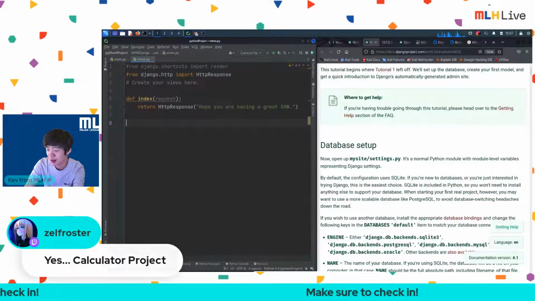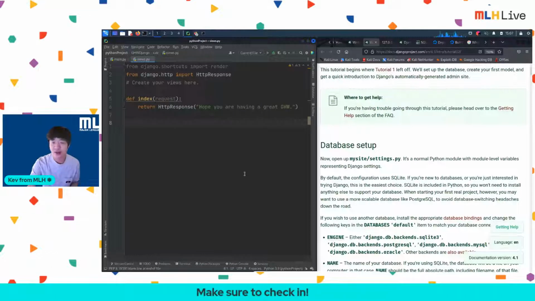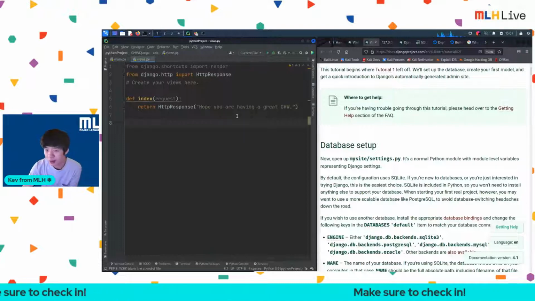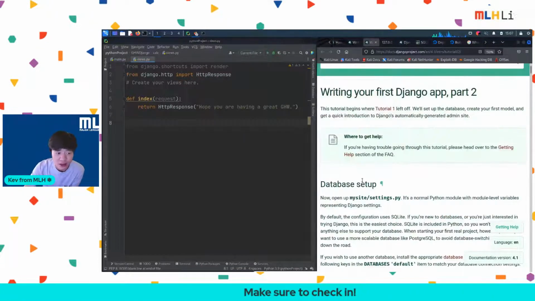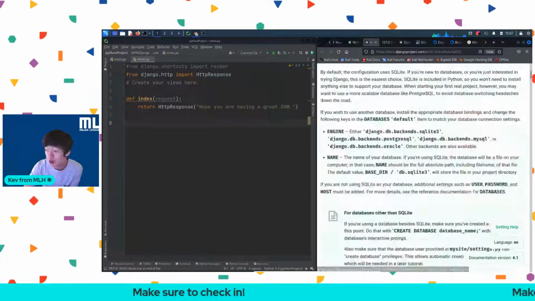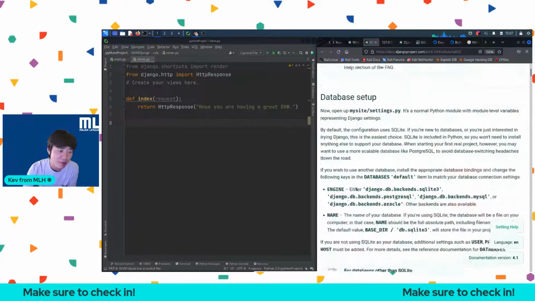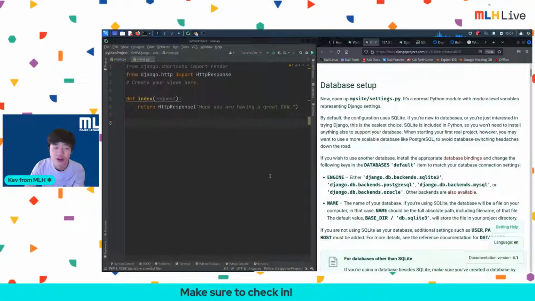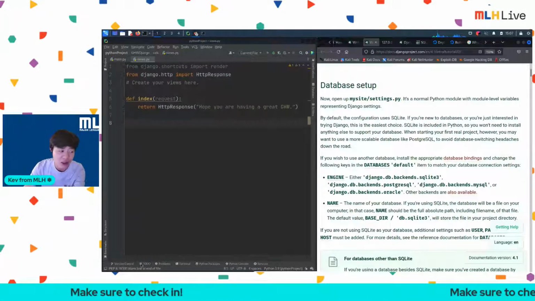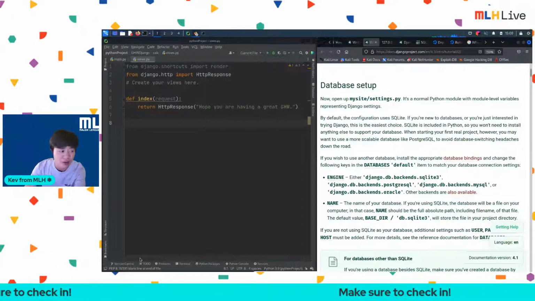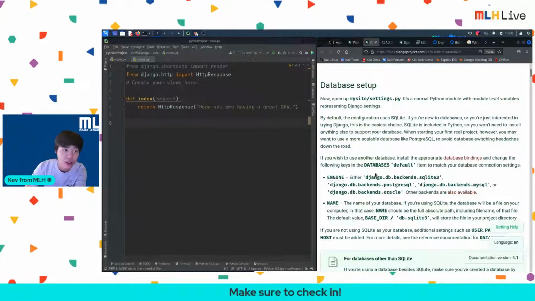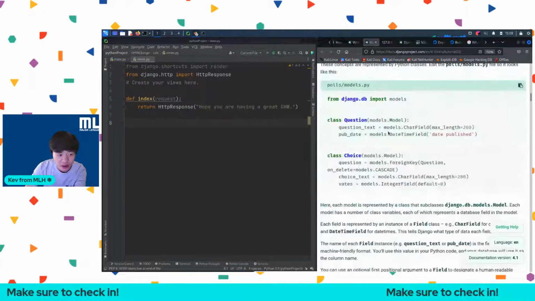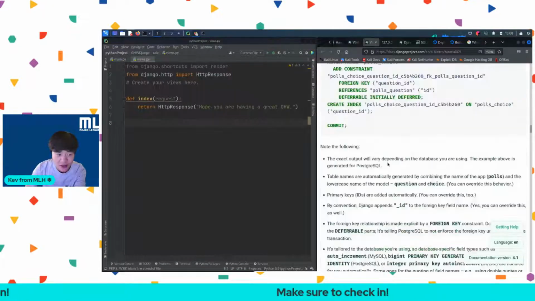Yes, calculator project is what we might want. So actually today, we're going to do two things. For this workshop, we're going to continue where we left off, database setup. We're going to actually build the project, and then we're going to have another session later tonight, well, tonight in my time, later in the day in EST, where we're just going to fix any bugs and mess around. But we're going to try to at least finish the Django project tutorial today, which is building our own database, creating the models, activating the models, and creating a full application.